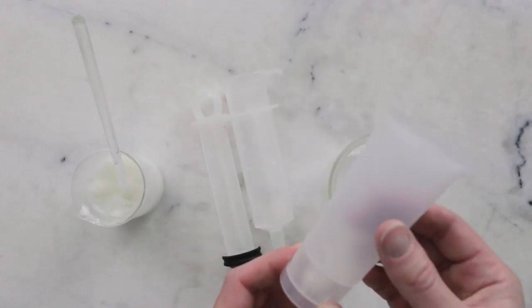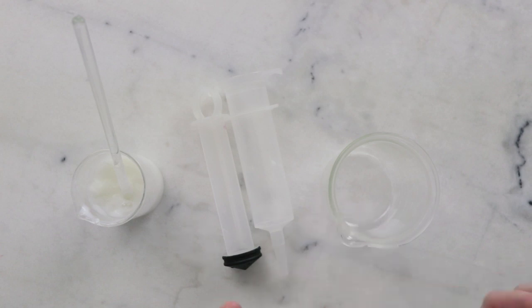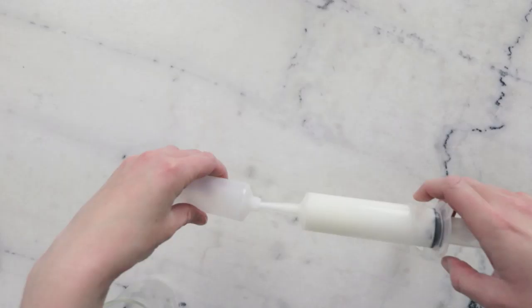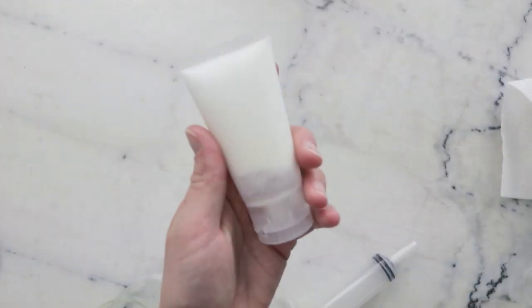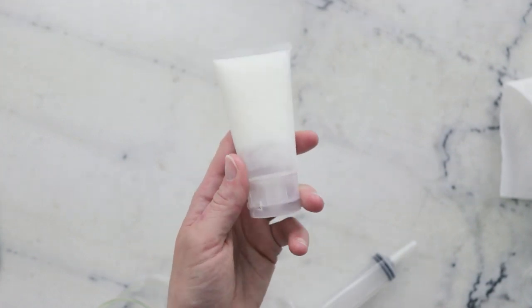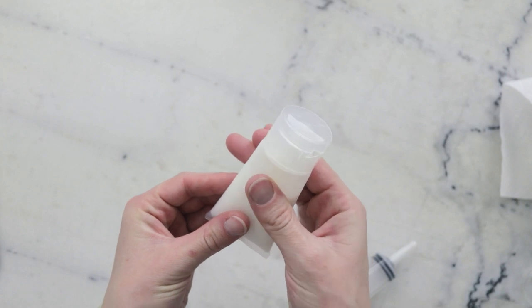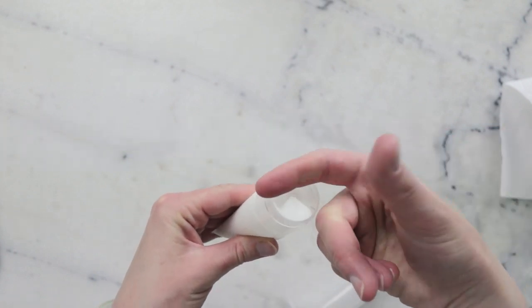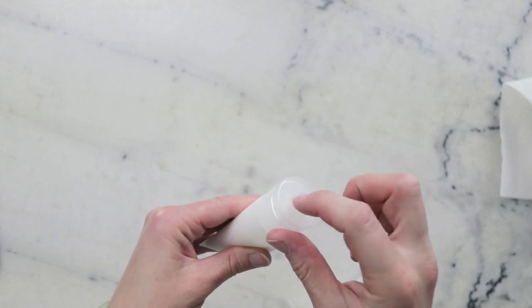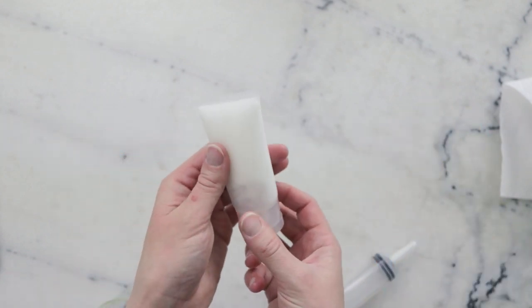For packaging, I'm going to use this 50 milliliter soft squeeze tube from Yellow Bee. You disassemble it and there's a fillable orifice, and to fill it we're going to use a syringe. Filling these things is always a little awkward and messy, so don't feel bad if it's not a clean shot. A tip that really helps: squeeze the soft tube before lining the syringe up so there's room inside and a bit of vacuum, making the transfer relatively easy and mess-free.